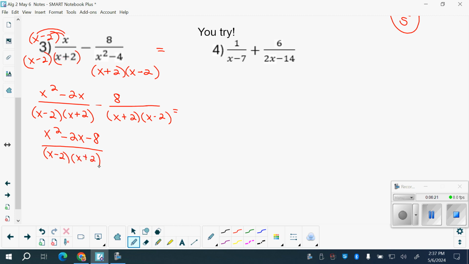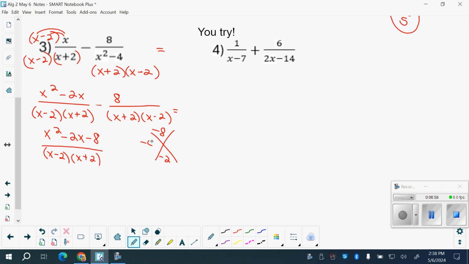Okay, and then what could we do next? Yeah, we want to factor that numerator. So notice you've got a square term, you've got a linear term, and then you've got the number. So x squared, an x term, and a number. So that means we're going to be able to factor. How do we factor that when it looks like that? X, that's right. So your goal is to be able to do this x without writing it down, to do it in your head, but that's okay if you need it, no big deal. So we're going to put a negative 8 on the top and a negative 2 on the bottom, and what works?